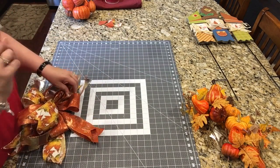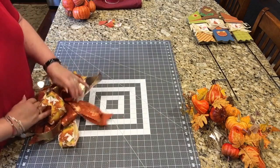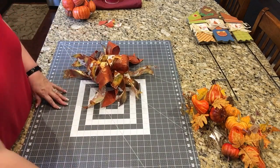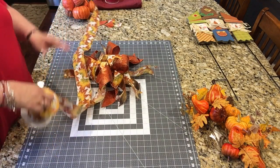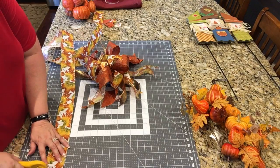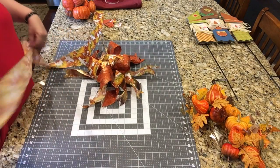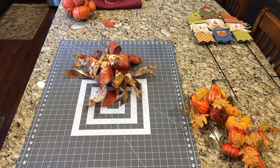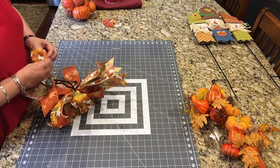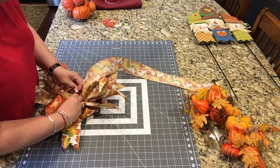And now, the most important part of a funky bow, in my opinion, and that is the fluffing of the funky bow. First thing I want to do, though, is pick one of these ribbons, pull out a nice long piece, and tie it into the pipe cleaner. That is what I will use to tie it around my mailbox, and I'll make a pretty bow in the back. Let me find the center point and snug this down into this pipe cleaner, and that's what I will use to tie the funky bow onto the mailbox.